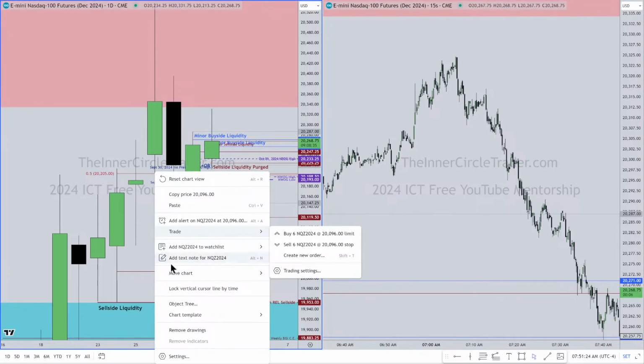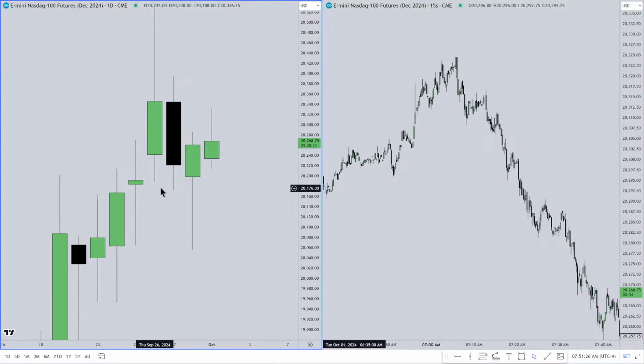Let me take these drawings off just for a second again. I apologize. And again, this is a daily chart for NASDAQ, December delivery, 2024, daily. This candlestick's body to this candlestick's body, that separation between the open of this candle and the close of that candle, that is by definition a volume imbalance. This is something I had to come back and retouch on today because I didn't like my description of this, because it wasn't sufficient.